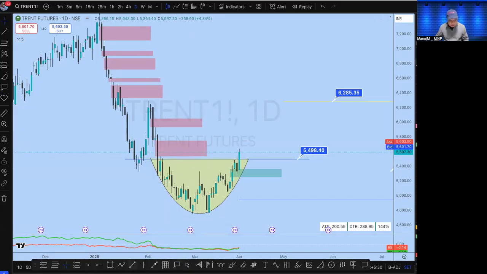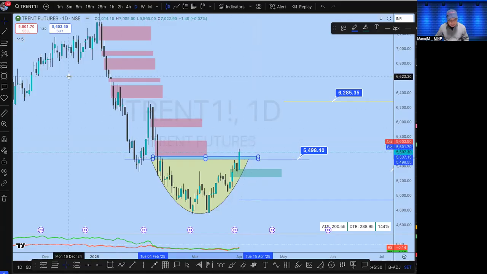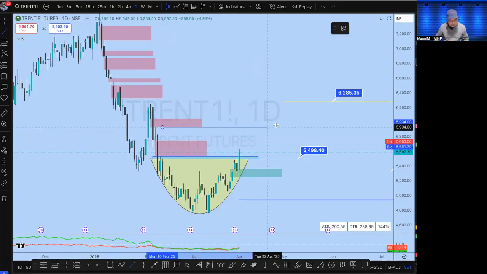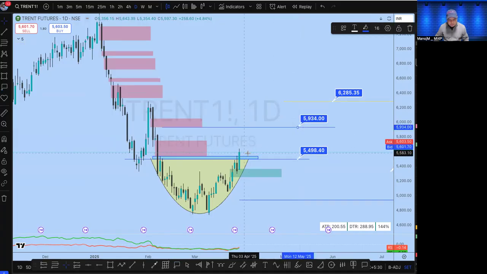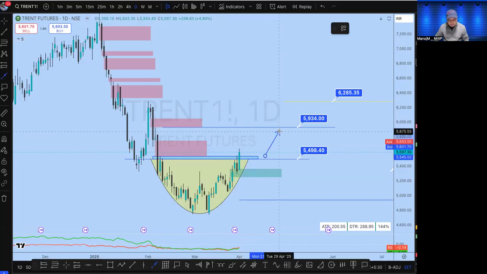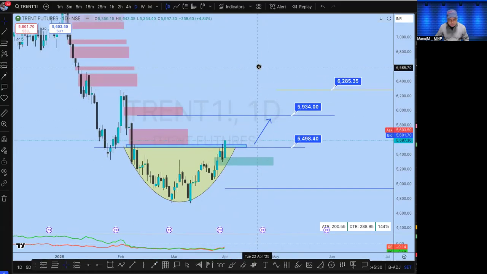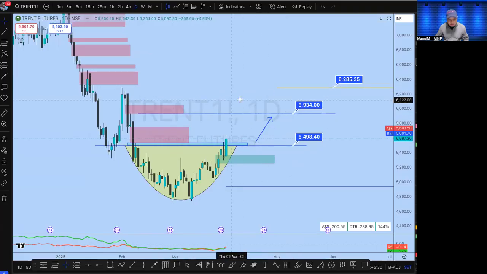I'm going to use my square tool to show it around to you. So this is a small breakout that I'm seeing here. This is really nice. And if the market sustains above this, we could see this as our immediate target. So I'm going to mark this target out. If we see a significant move that is respected out of this breakout and sustains above this line of 5498, we will see 5934. That's a beautiful 10% move out. Now, this is very, very possible. And this is my first target for this particular move.